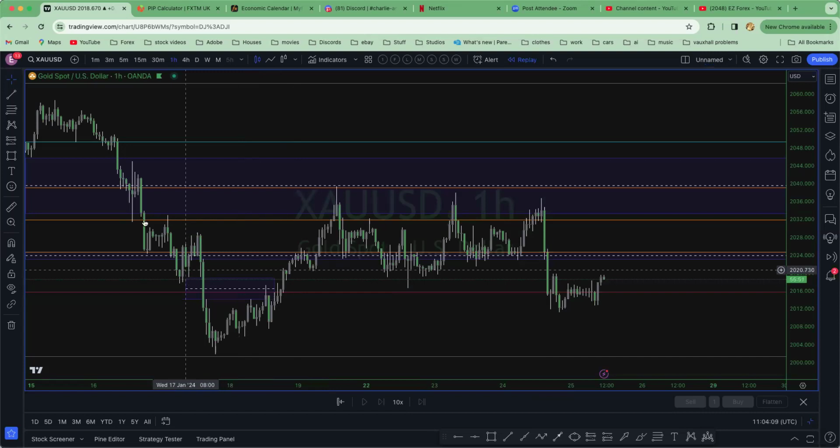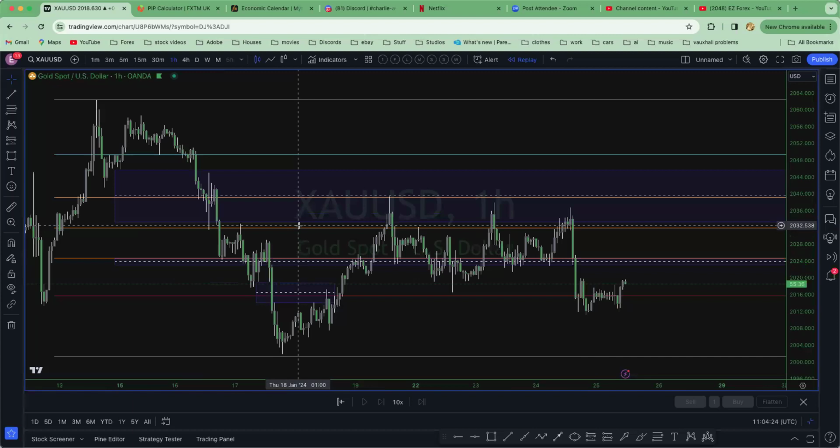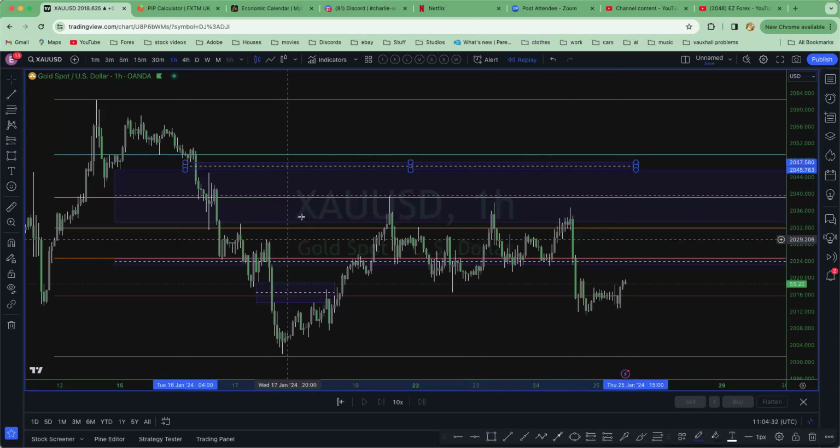I would tend to look for ones that are the closest to my supply or demands, or preferably inside the supply or demand area, personally. Or even if it's slightly, imagine this was a supply sell. Sorry, if this was a demand buy, I would like to know. Sorry, no, even if it's a supply sell, I would look at the fair value gap here, just to give you an instance. So even if it's like this as well, because then I know if it does an extreme, it might just want to go and clear this fair value gap and then reverse. So that is kind of how that works.